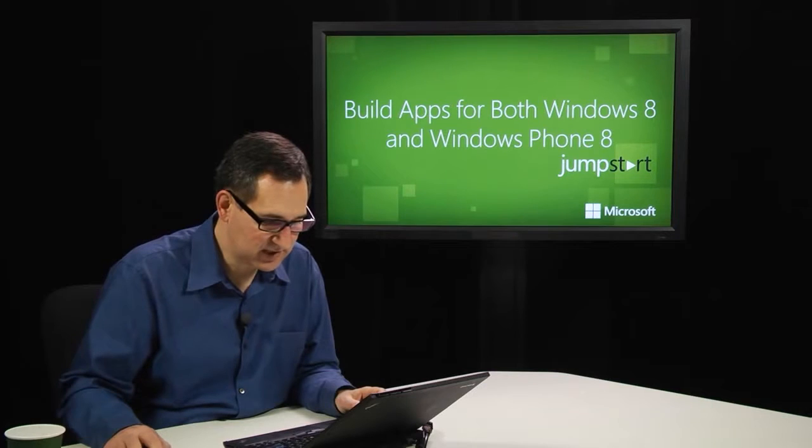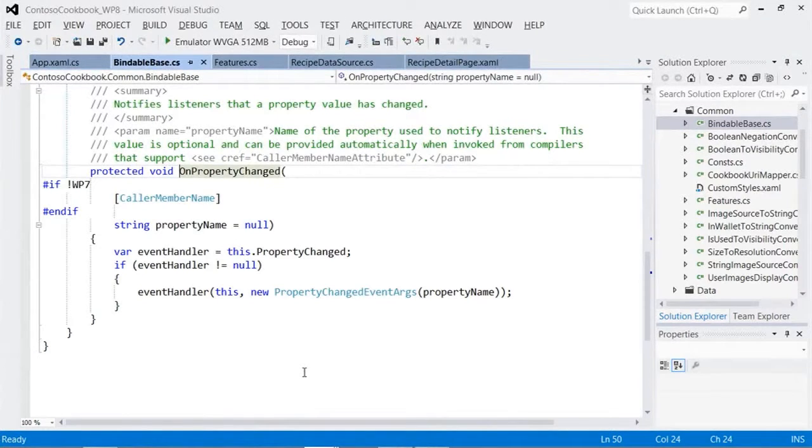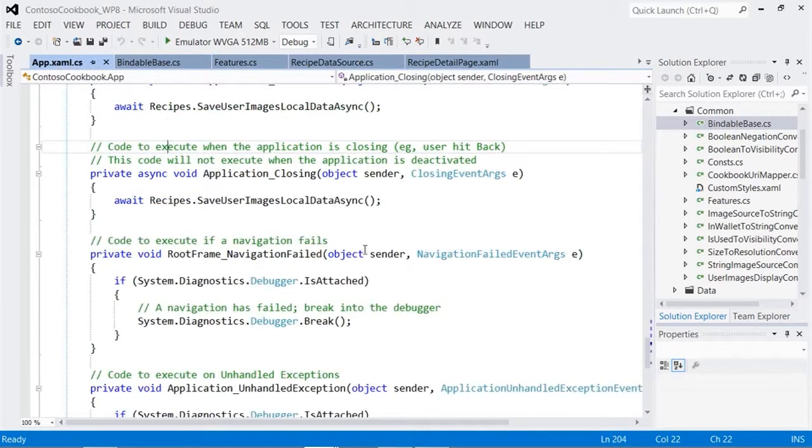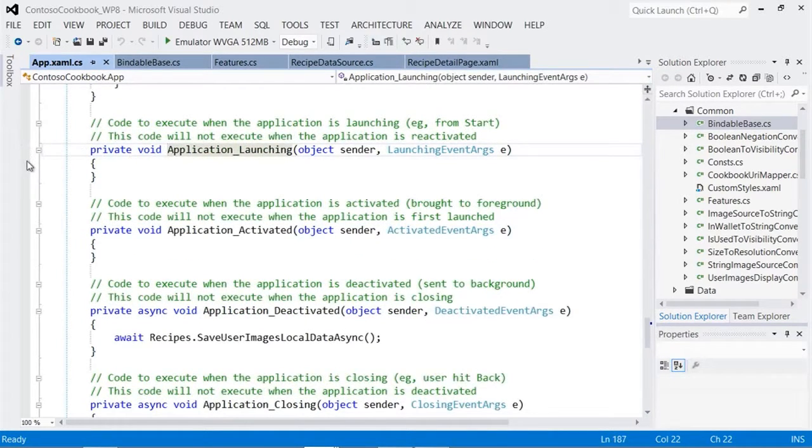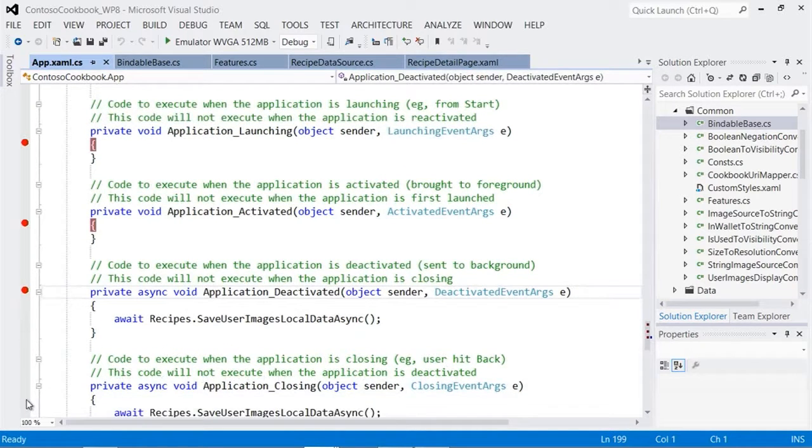And now let's have a look at the same app, although this time we're looking at Contoso Cookbook on Windows Phone 8. And again, I'm going to look at the app.xaml page. I think I have it up here already. Here we go. So I'm going to put a breakpoint on launching, activated, deactivated, and closing.